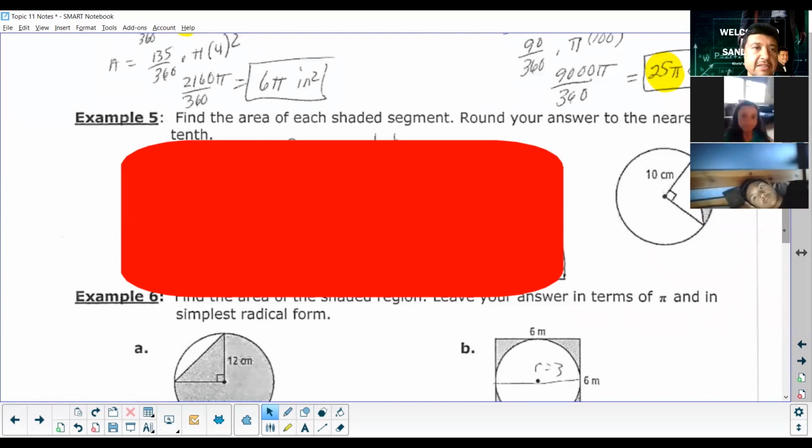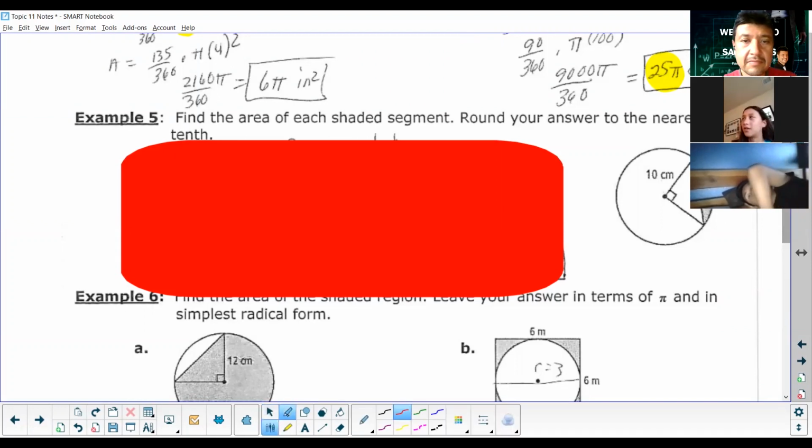All right, good. So then let's move over here to this other side. Now, look at the shaded area. So let's say, how's this different from the other times we've done it? What did you say, Alex? What is different about this one compared to the ones we did? Well, the shaded part is a... Yeah, this is known as a segment. This little shaded part right here. It's known as a segment. Now, there's a special way to solve for this one, so I'll go ahead and do it for you.